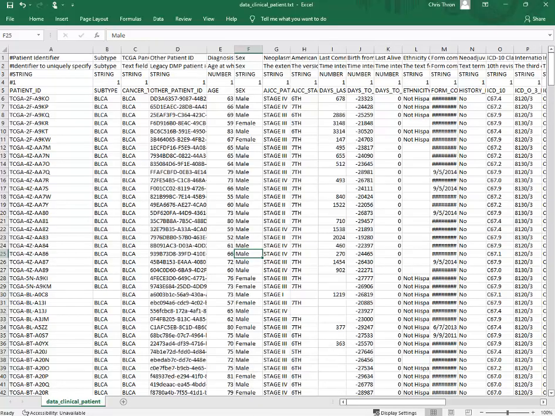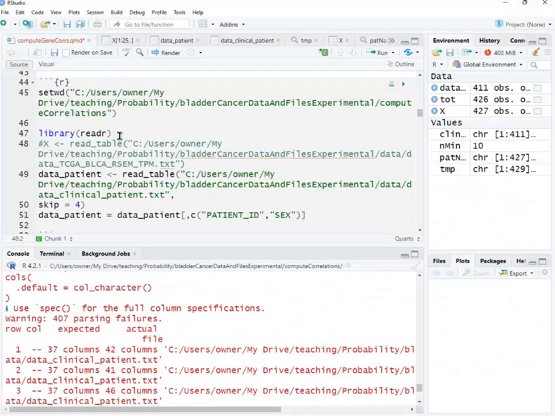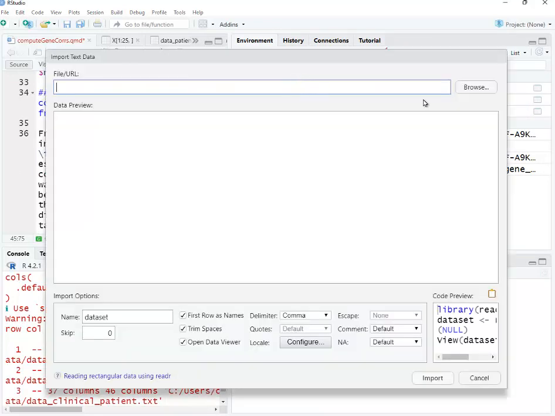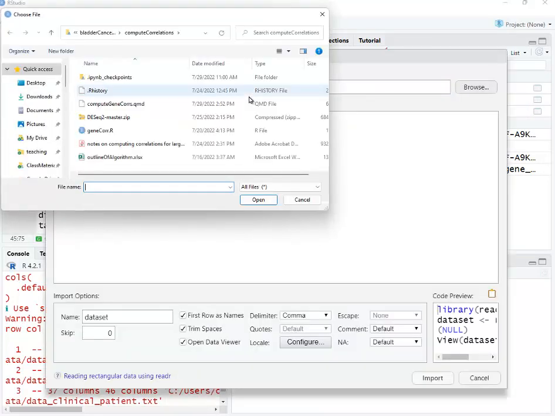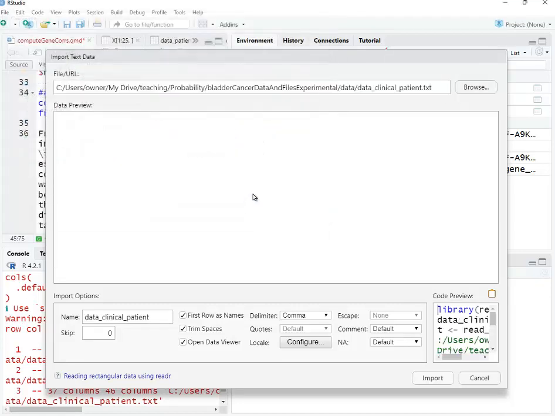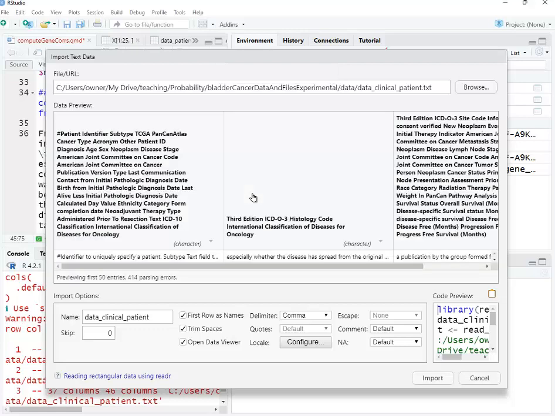Let's go back to RStudio and see how it's reading this stupid thing. So we go here to import dataset, read R, and find the data. And this should be under data. It should be data clinical patient. For some reason, and we just have to make sure that it's not reading the... All right, so what do we have to do?